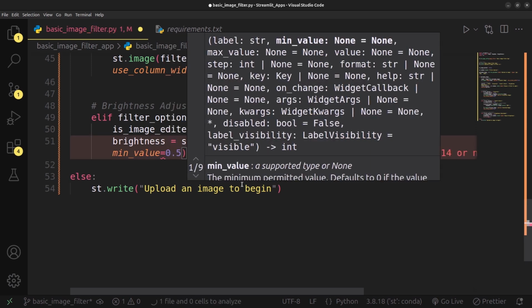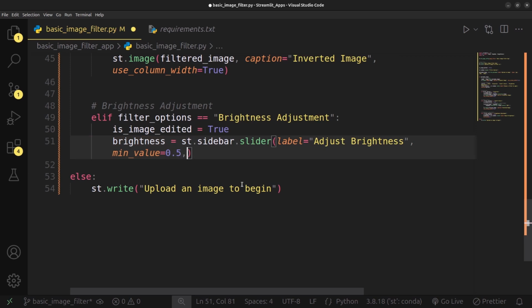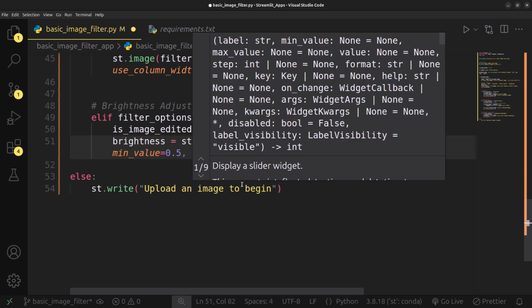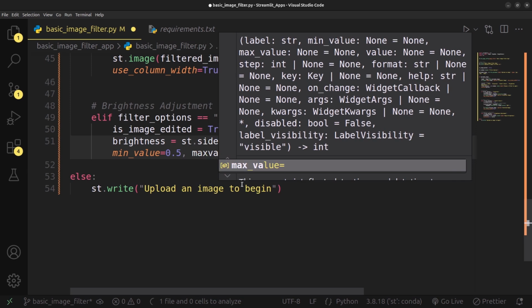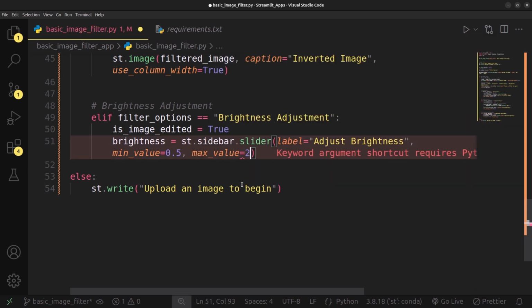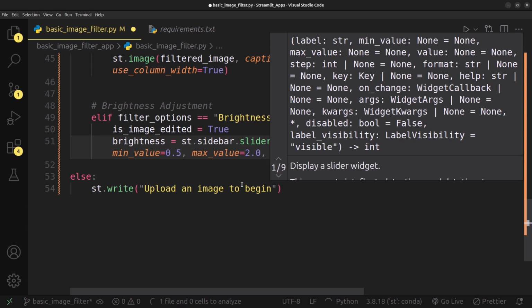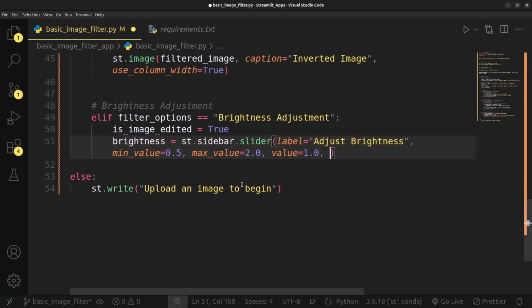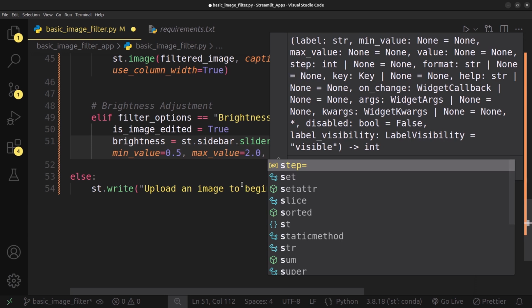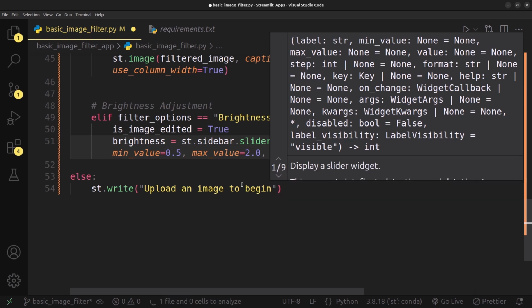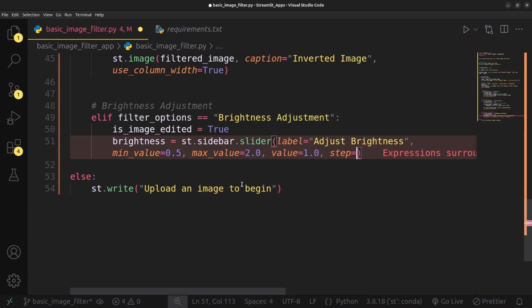You can adjust these values if you want. And then I'll choose the maximum value as 2.0. I will also choose the value at start to be 1.0. And I will also choose the step. That means if I drag the slider, how much should it move as I keep on dragging? And I'll set that one to be 0.01 because I want a smooth drag.